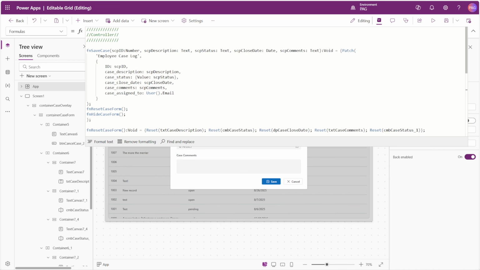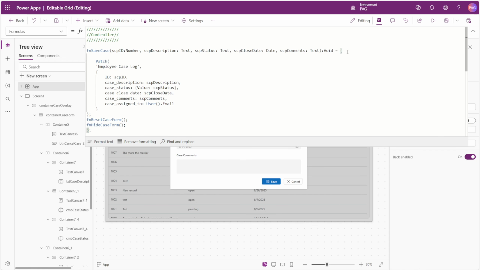One other thing to add is that since our logic is all centralized here, we can also add validation to each of our formulas. So in this case with our patch function, let's just say we wanted to check to make sure our description is not blank. If it is, we can notify that our description is missing.